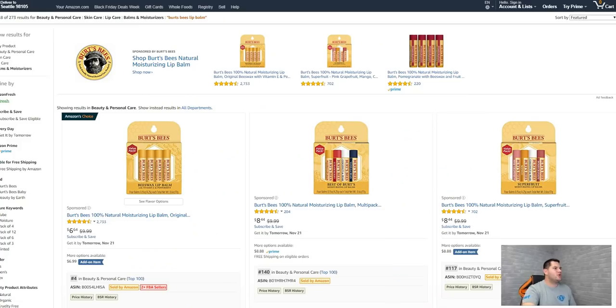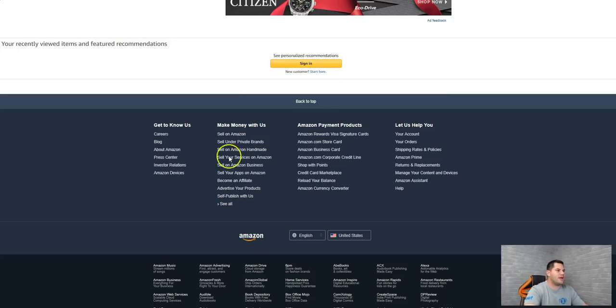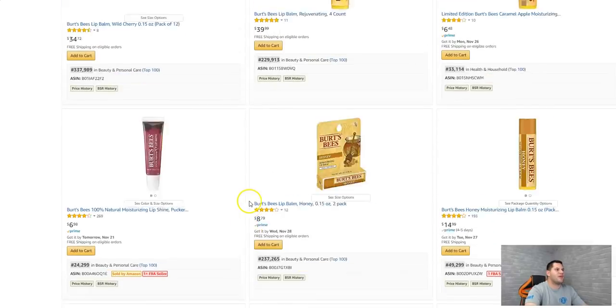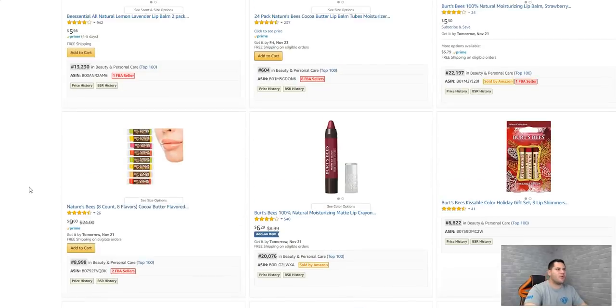And if you link to the product on Amazon, you can sell it. It's that simple. Now, in order to do this, you will have to go down to the very bottom of the page on Amazon and click on the button that says become an affiliate. Once you do that, you can start to promote some of their products. Maybe you're going to promote this 12-pack because you use one every single month, so you're not using the same thing for an entire year, or you give some away to people, whatever it is.